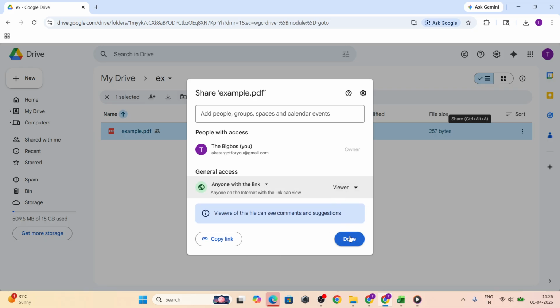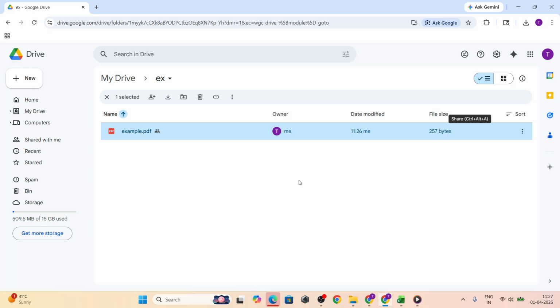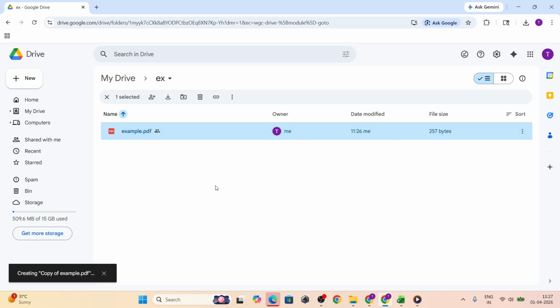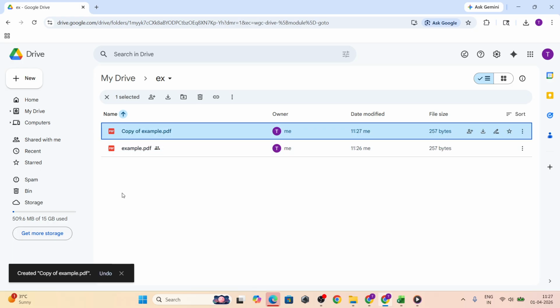Or, if you already have edit access yourself, create a copy of the file in your drive and download that copy. Once permission is enabled, return to the PDF viewer. You should now see the download icon at the top right. Click it to save the file to your computer.